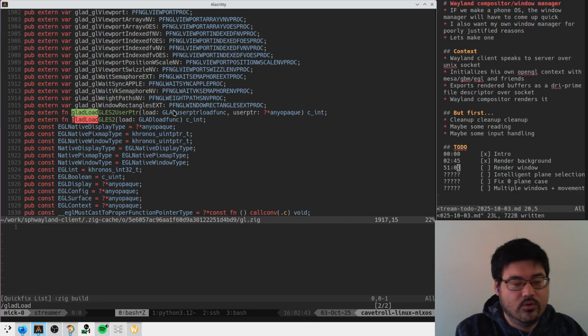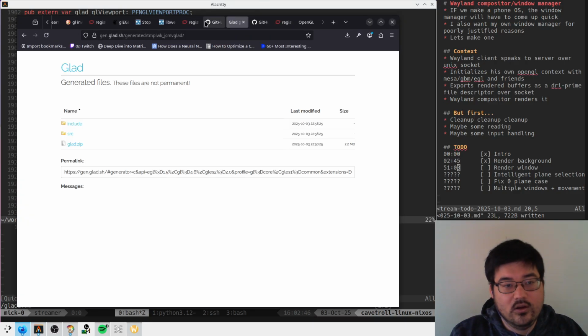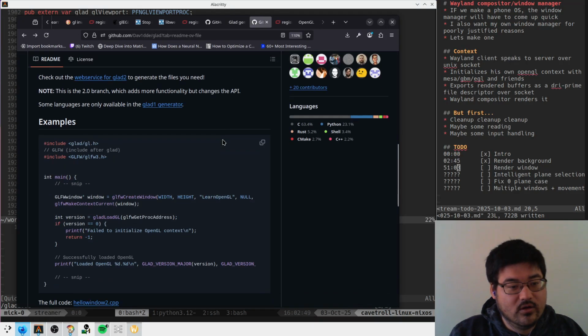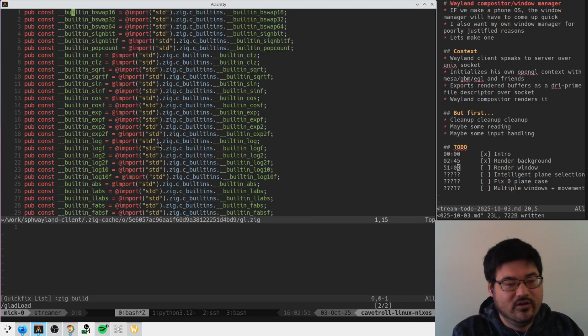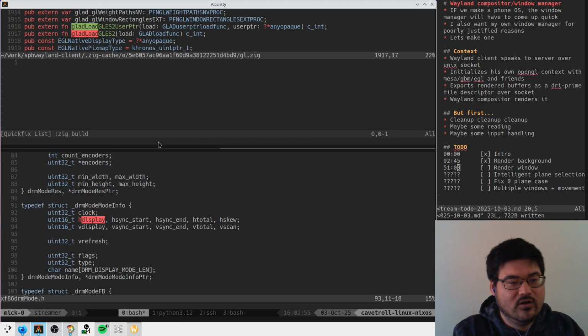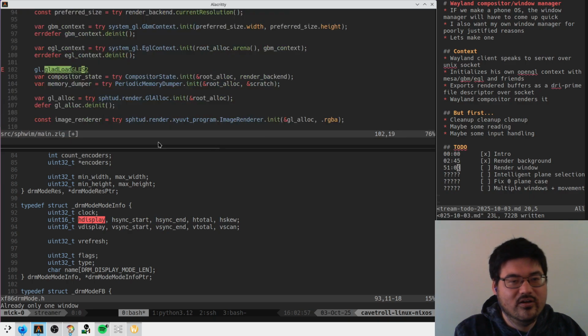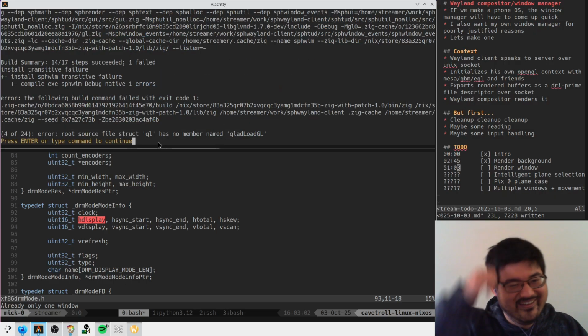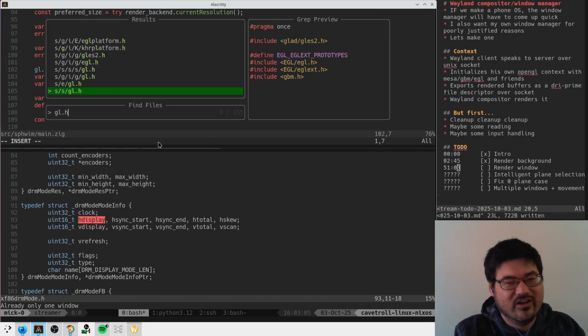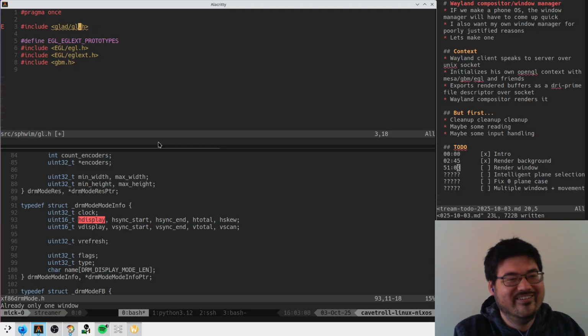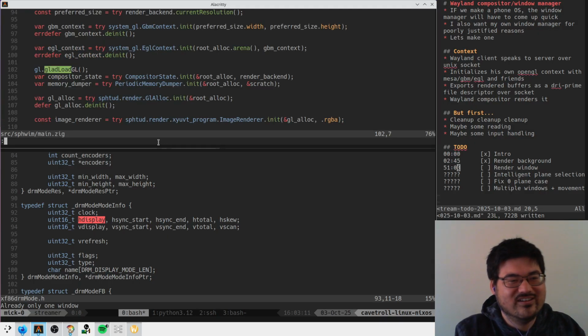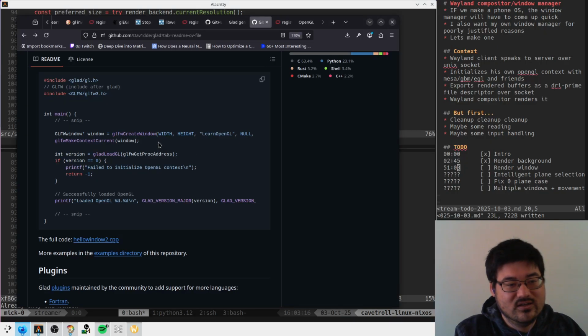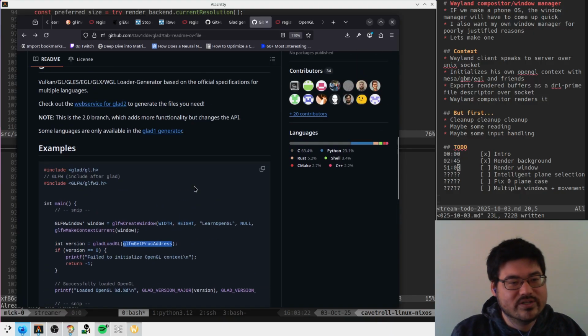Glad load. How am I supposed to use this again? Glad load GL. It has no function glad load GL. It's like this. Okay, and then it wants... What is this?